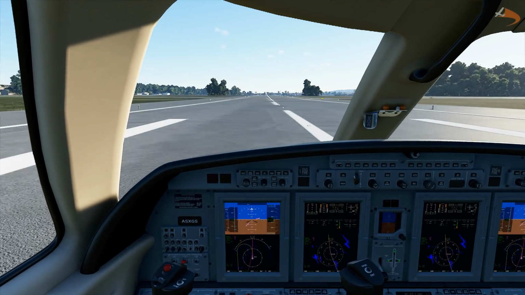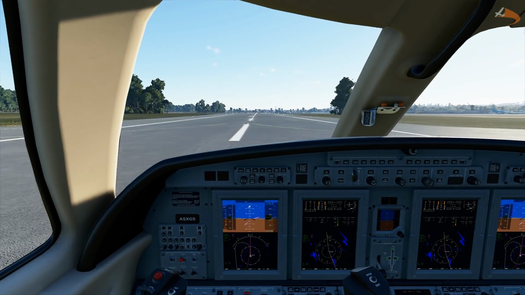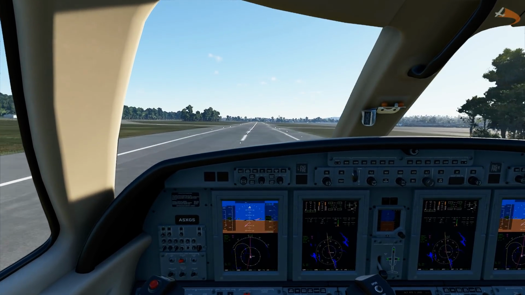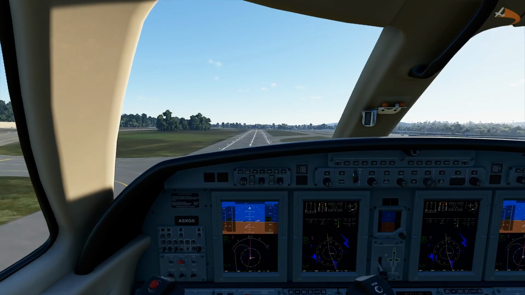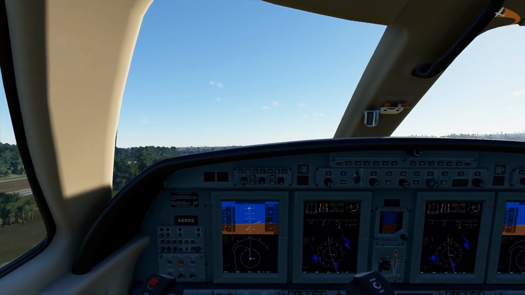It rotates at around 110. Rotates. Positive climb, gear up. Bring the throttle back to climb power.